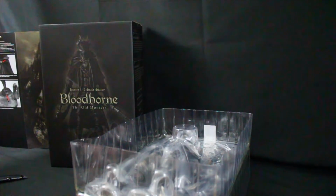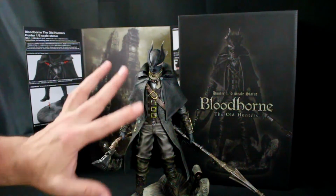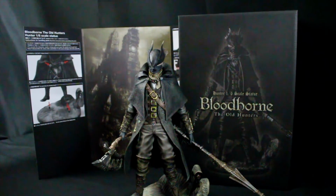All right, let me go ahead and crack him open, and then we'll take a closer look at the statue. Okay, and we have him out of his plastic prison and put together, and he is stunning. I've been looking at all the detail and the paint details on him, and he is gorgeous.